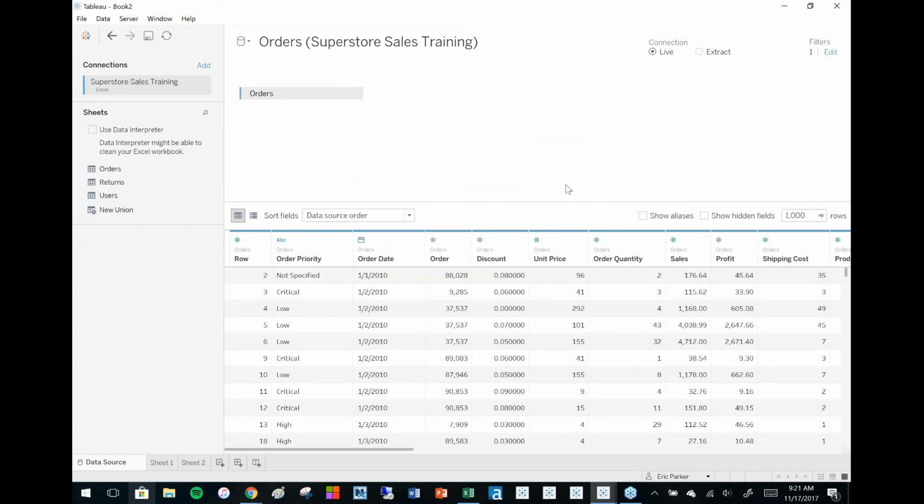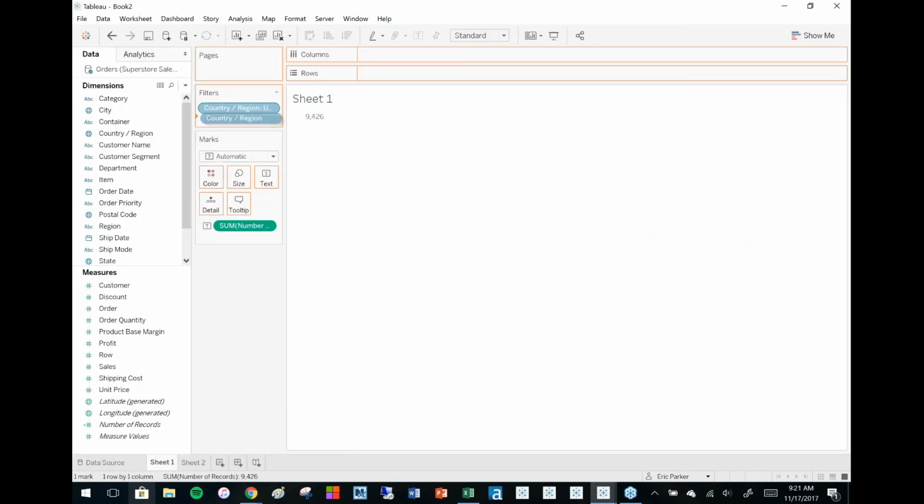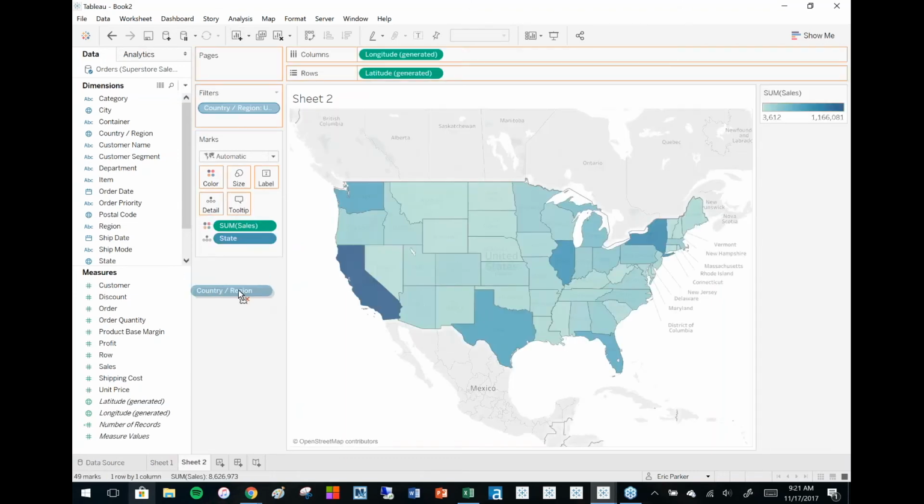Okay. Notice there's one filter listed there now. And if I go back to my worksheets, I don't need this filter anymore because that data has been filtered before it even got into Tableau. So I highly recommend using those when you know that there are segments of your data that you don't need at all for the analysis you're doing in a specific workbook.